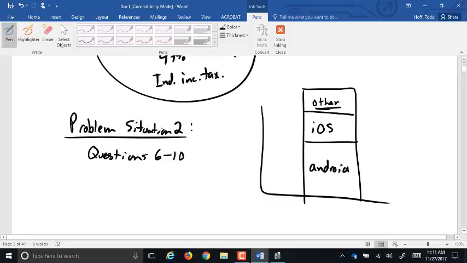Some of you may not necessarily remember there being others. The others would be for a while in like 2008, 2009, up through about 2010 or so. The Windows Phone was actually coming on strong, and it was predicted at one point that that was going to be the next big phone that was going to actually squeeze out Android. It was going to be just like in the computer market, it was going to be Windows and Apple. And so that was the prediction that it was going to be Windows and the Apple again. But it didn't work out that way. Android stayed strong. So anyway, for question 6A, how many total smartphones were sold in 2014?